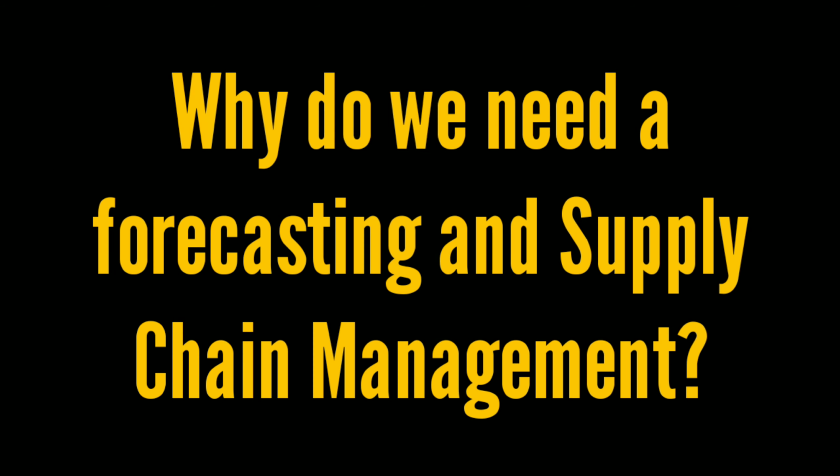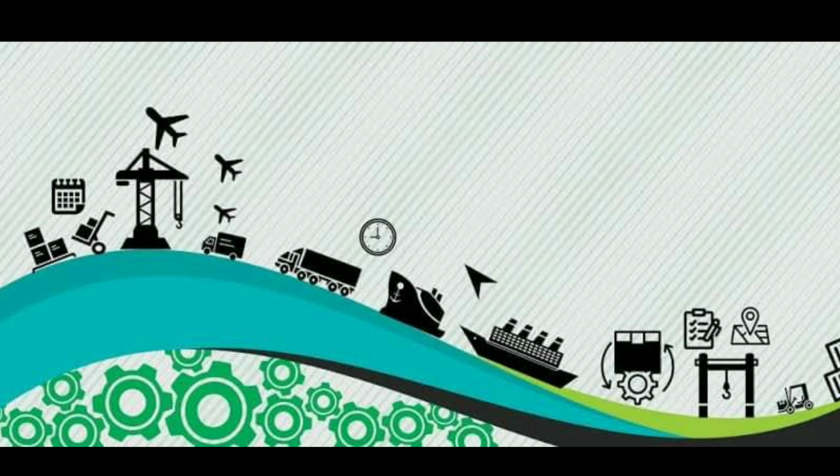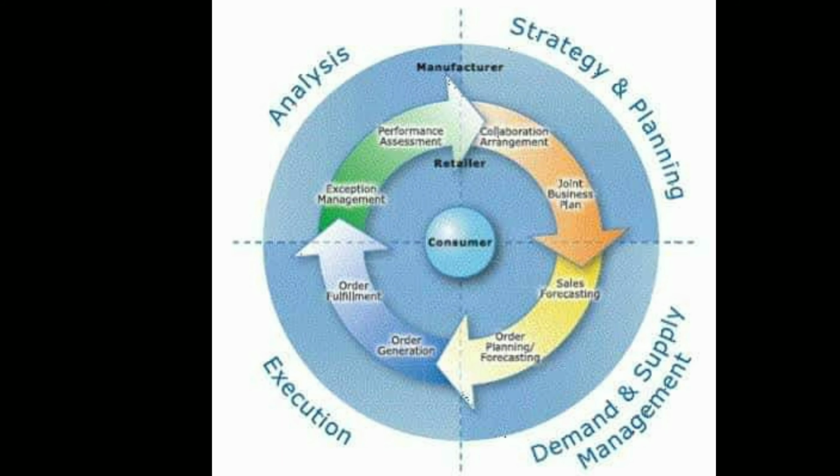Why do we need forecasting in supply chain management? Keeping the right amount of products in stock is critical to businesses. Having too little means running out at inopportune times, causing customers to buy elsewhere. Having too much means paying unnecessarily high costs for storage and inventory management. But how can you reliably find the middle ground between those two undesirable extremes? In the world of supply chain management, it's done by forecasting.